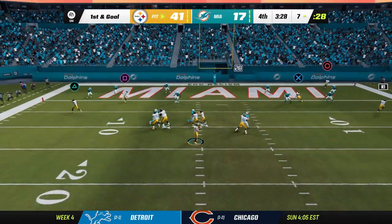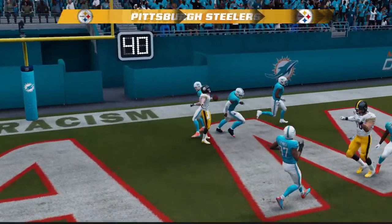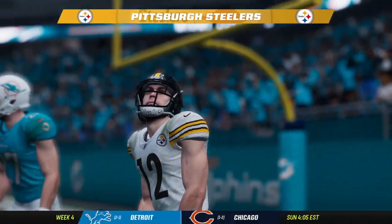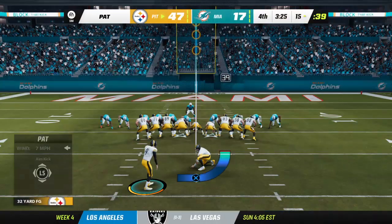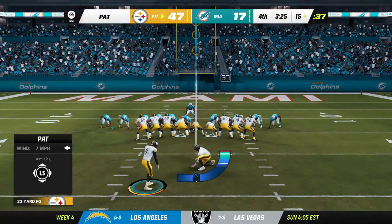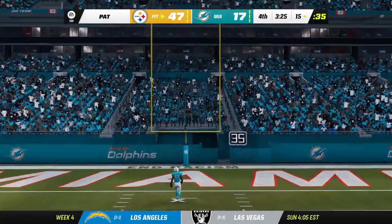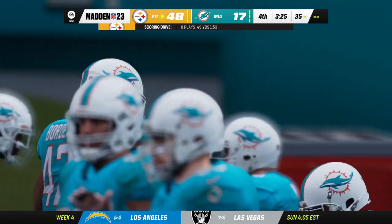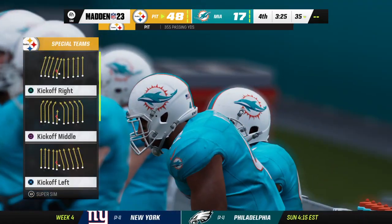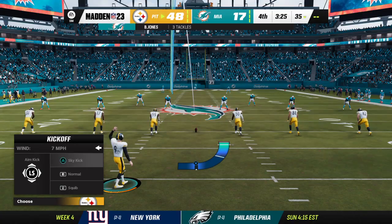Now back to throw. Got his man. It's caught for a Steelers touchdown. A 7-yard touchdown grab. And the Steelers are about to make it 4 straight as they add to this fourth quarter advantage. Extra point put through by Boswell. And this one was over a while ago as they just add on to that big lead.